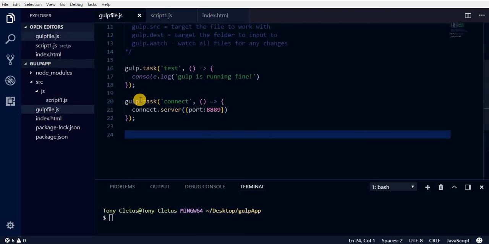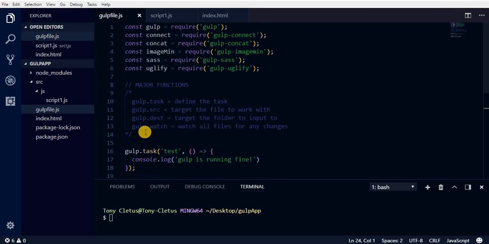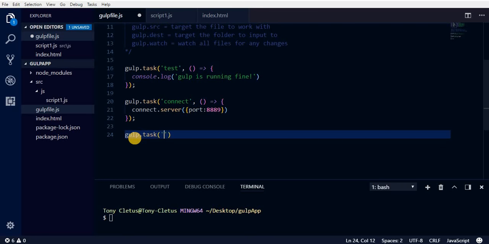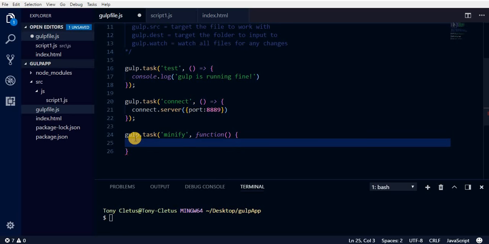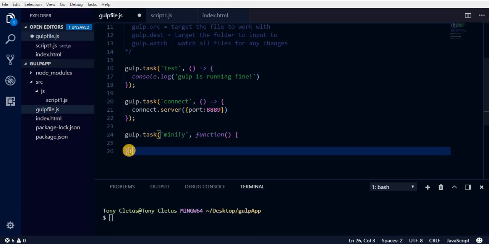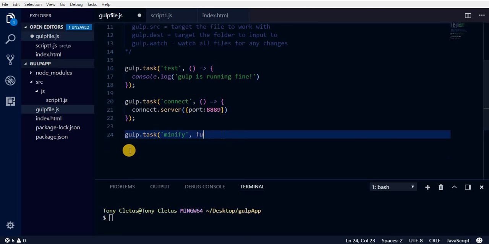So we'll go back to our Gulp file. Normally you should name it gulpfile. I forgot to tell you that. I don't know why, but that's what most people use in their projects on GitHub, so you can remember that this is a Gulp file. So I'm going to use Uglify. Define this task now. Say minify arrow function as usual. For the sake of those that don't know about ES6 syntax, you can always do it like this, but I'm not going to leave it like this. We should go pro, so I'm going to use the arrow function.